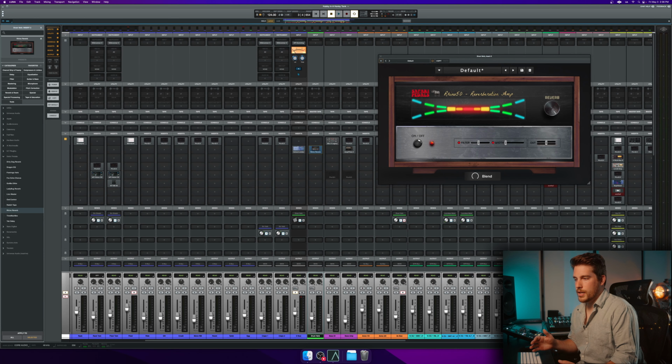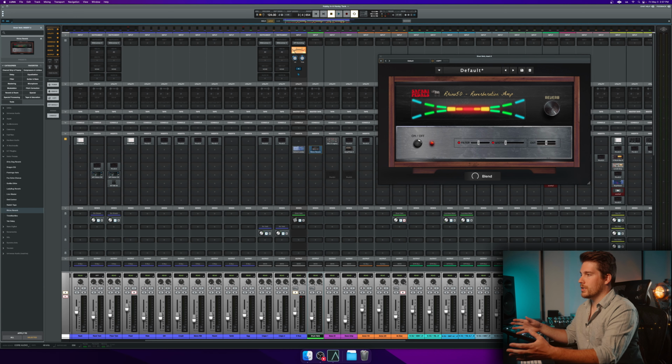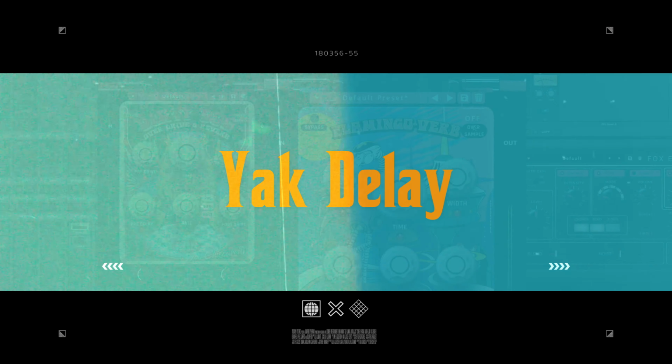So if you're chasing a sound, if you're looking to get character, chances are you're going to get there a million times quicker using Softube pedals than you would if you were to try to recreate the wheel using the vintage modeled specific plugins. Again, it takes all of the guesswork out. You just grab one of these plugins, spit it into your DAW, and you can start working something really quickly.